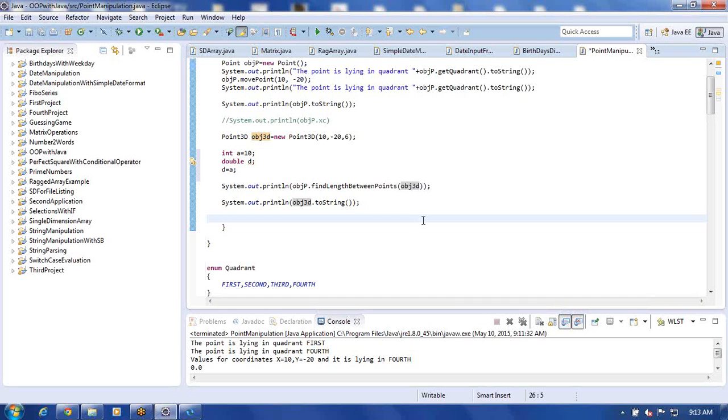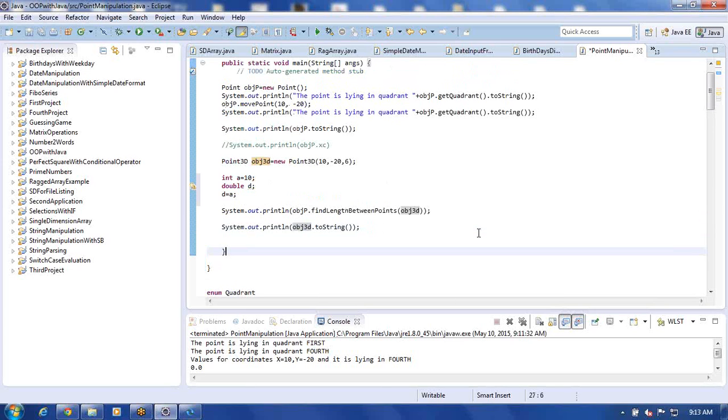But if you take a point object, you cannot refer to the Object 3D with it. Object 3D can be converted to a point type of object easily, but a point object cannot refer to the Object 3D.